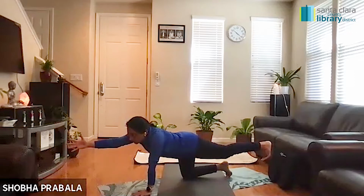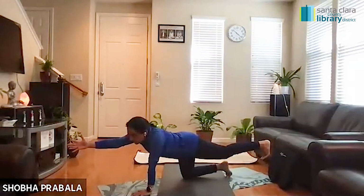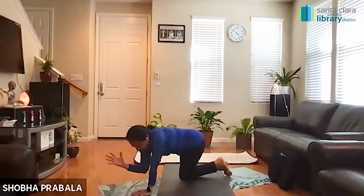Those of us who are doing yoga for the first time today, if you feel this is too challenging, you can tap your left leg toe down and lift it up again. And breathe. Those of us who want to challenge a little bit more, exhale, elbow to the knee.